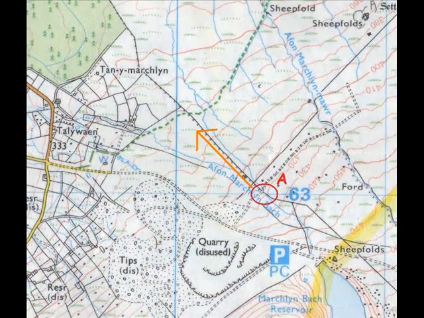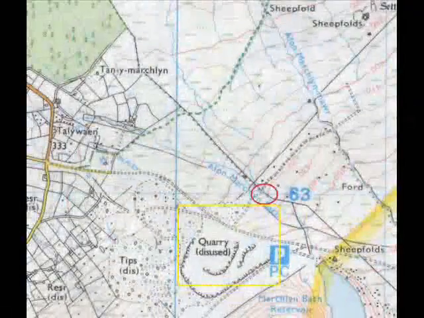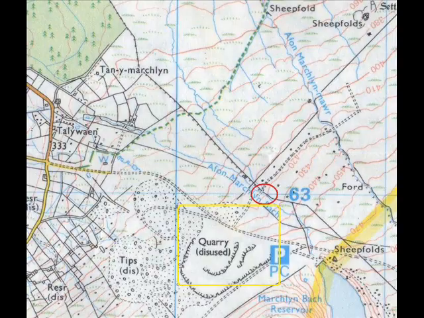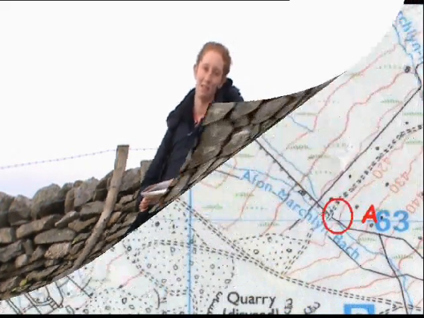As an example, I am at point A on the map, facing the direction of the arrow. Therefore, in front of me, I should be able to see a forest, and to my left, I should be able to see a quarry. I'm now going to explain 3 skills that you can use while navigating with the use of a map to get you from your location, point A, to your destination, point B. These are handrailing, checkpoints and catchment areas.